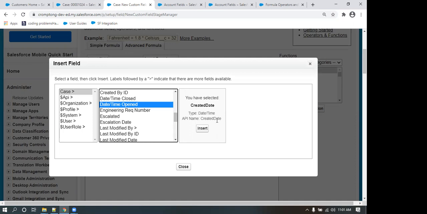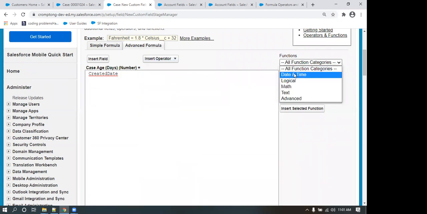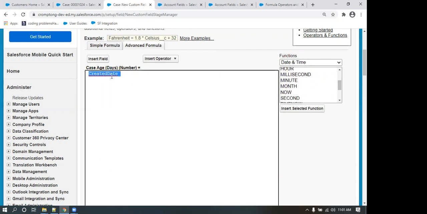Whoever created it, their name comes. Created date is nothing but date time open. Right, okay. And you need something like date functions. If you come here, created date, what is the data type of the created date?